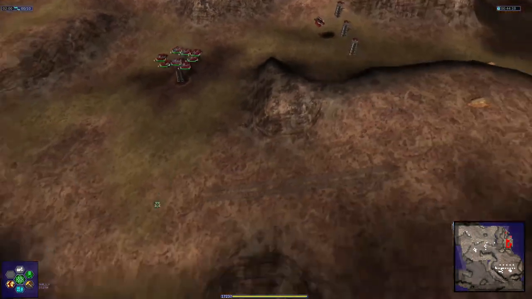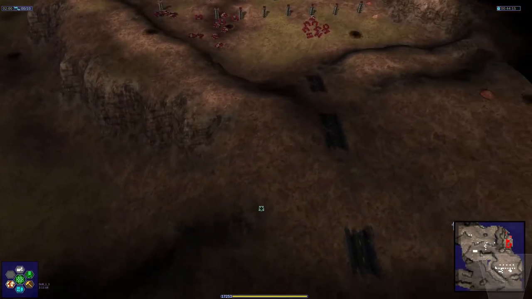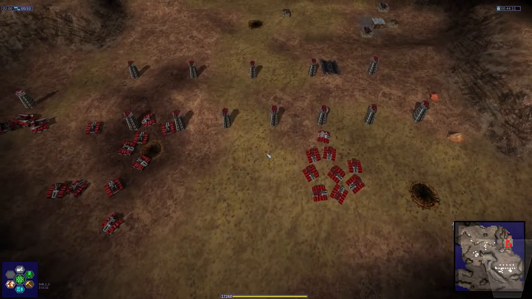With the enemy battle group down, we can grab our cannon tanks and swing them around south to where our repair tank is. We no longer need a two-front sandwich strategy, so may as well combine forces.